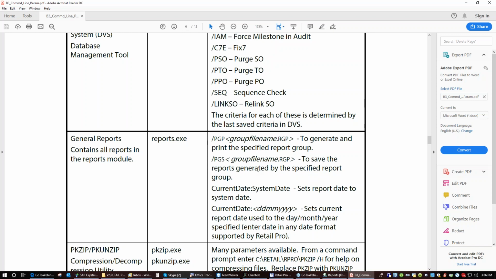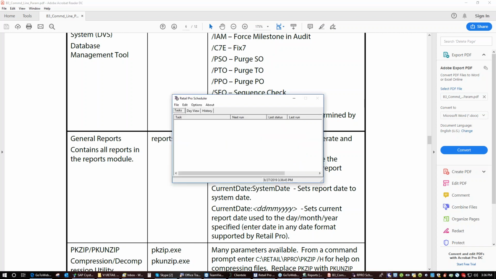Now, you can also set this up after the PGS. So let me bring this up again.